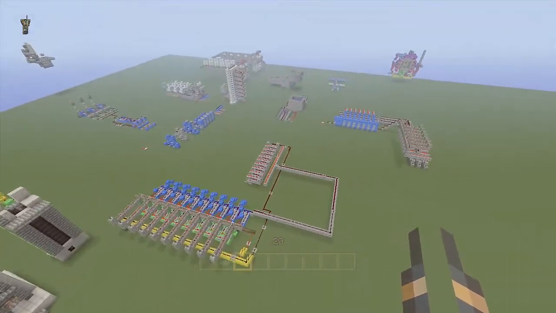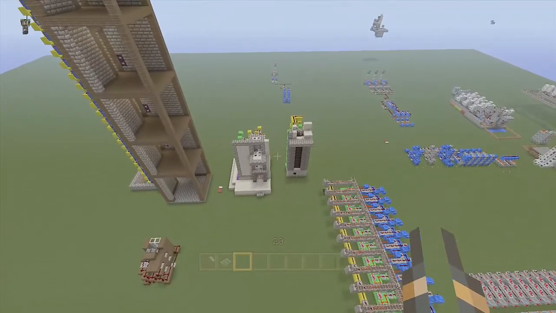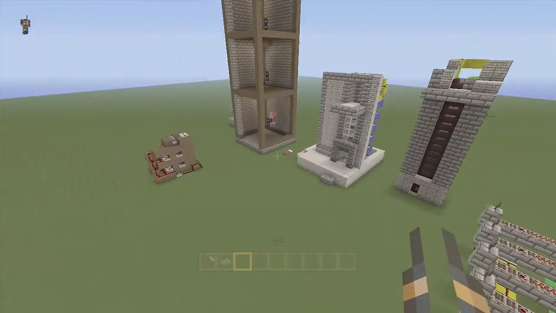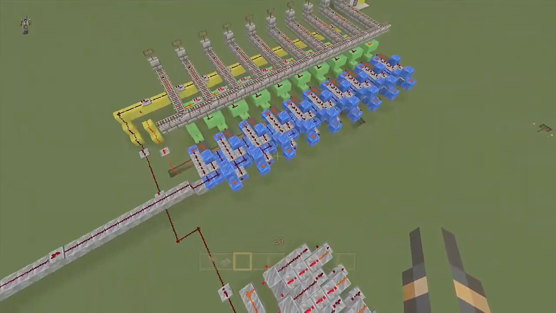In this map, there's not a lot of things that actually belong to me, because they're other people's works. Like this elevator here is Ivy Eichel's. Same with these two. I think that one is, I'm not sure. But whatever.